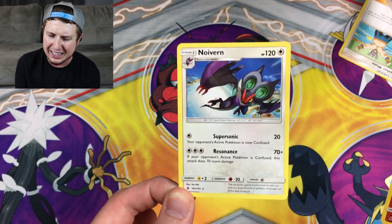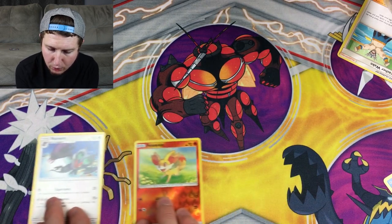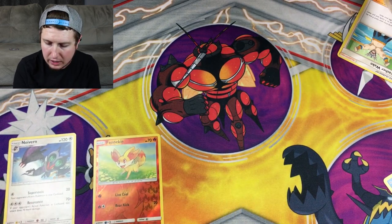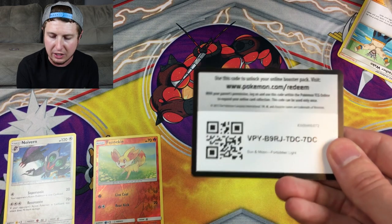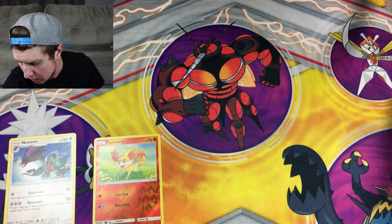Noivern, you can fly, but you're not technically a bird. So you cannot fly away. So I'm gonna set this right over here so you can see what we ended up getting. And of course, there is the code card right there. I don't remember if I gave that to you or not, but there it is. Boom, there's the code card right there.